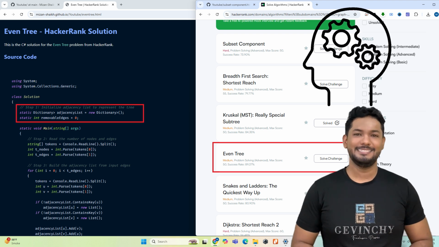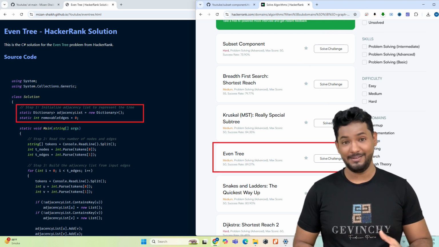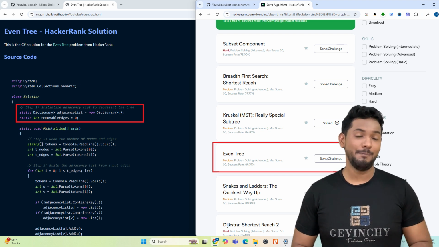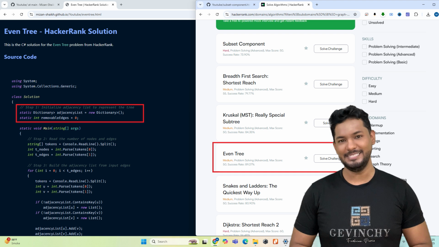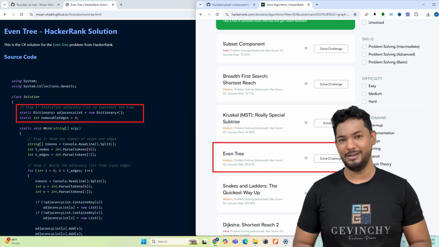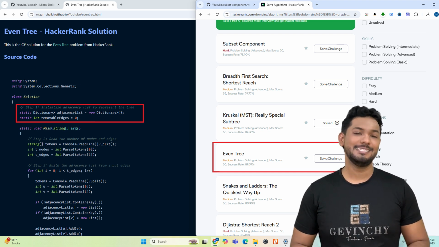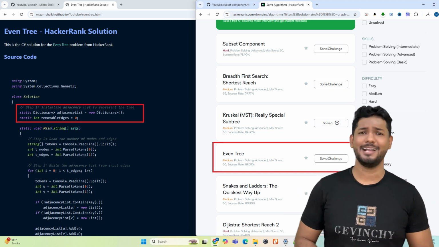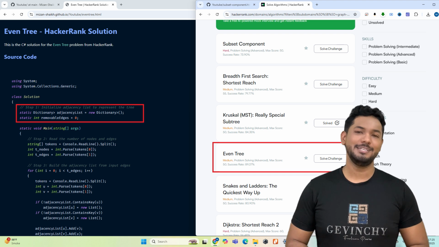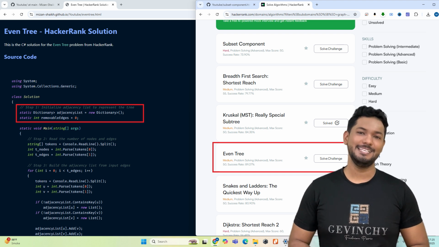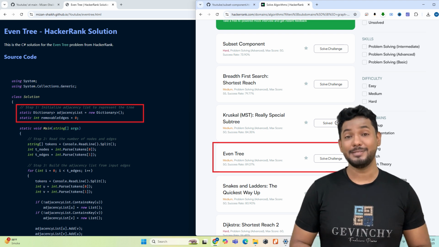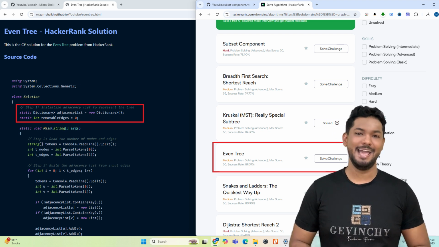Step 1, setting up the tree. We start by creating an adjacency list. This is essentially a way to represent the tree in a format that's easy to work with. Each node will have a list of its connected nodes. This step is crucial because it allows us to quickly access which nodes are connected to which. We'll use a dictionary for this, where each key is a node and the value is a list of its children. This setup helps us keep track of the tree structure as we process it.